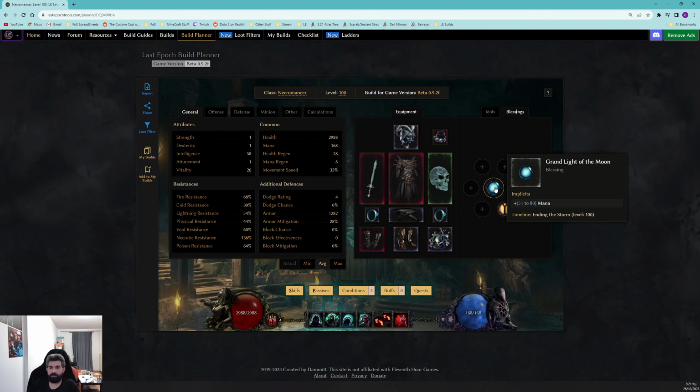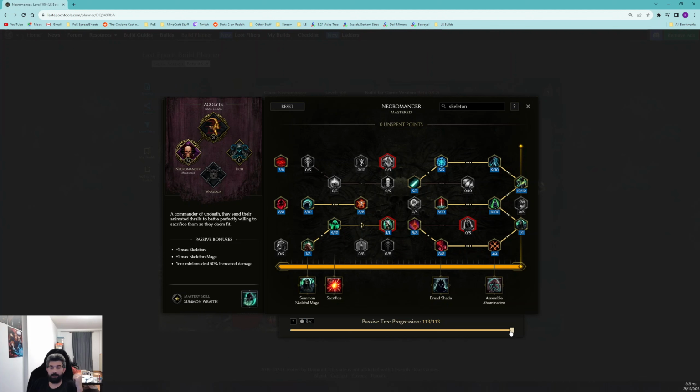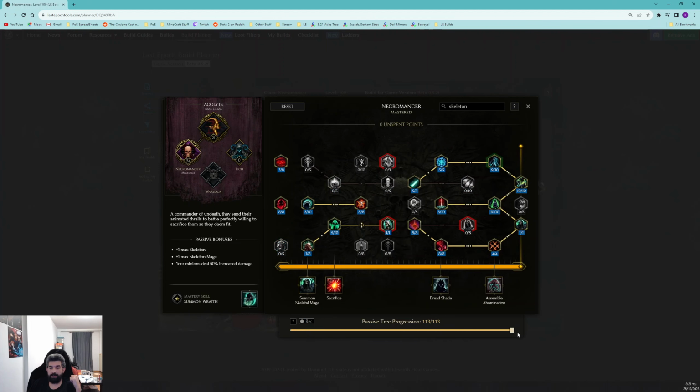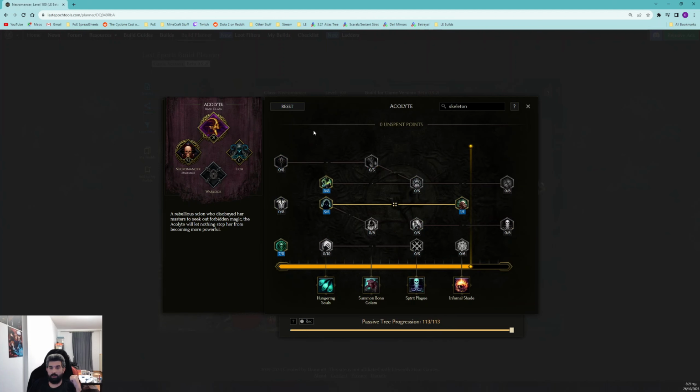Now let's move to the passives real quick. As per usual, on the passives and on the skill trees, I'm having everything recorded, so if you decide to level up with this build, you know what's important and what to take early levels until level 100. So let's talk about the Acolyte passives here.